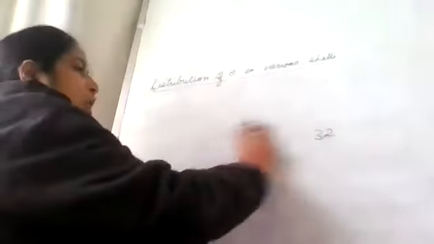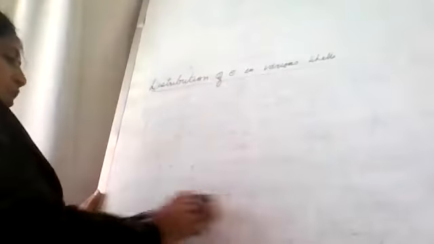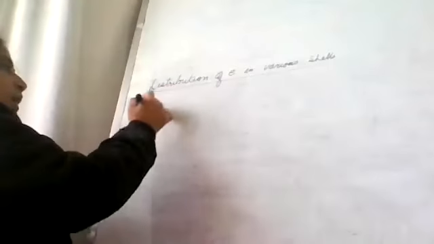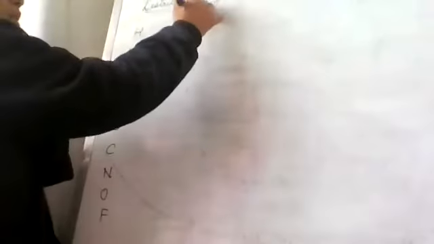सबसे पहले हम लोग इलेक्ट्रॉनिक कॉन्फ़िगरेशन लिखना स्टार्ट करेंगे. First of all, start writing down the electronic configuration. ठीक है? हाइड्रोजन, हीलियम, लिथियम, बेरिलियम, बोरोन, कार्बन, नाइट्रोजन, ऑक्सीजन, फ्लोरीन. फिलहाल हम लोग इतना देखते हैं. ठीक है? K L M. 1 2 3 4 5 6 7 8 and 9.